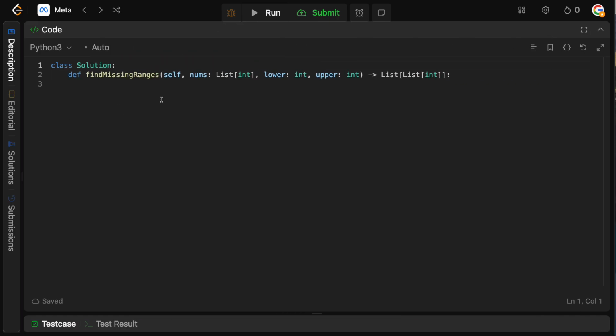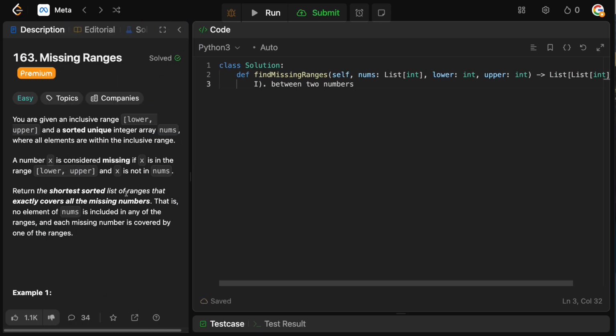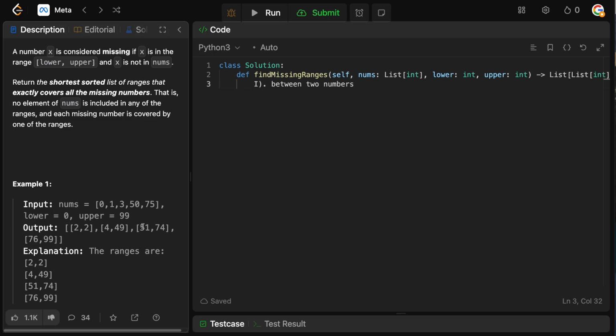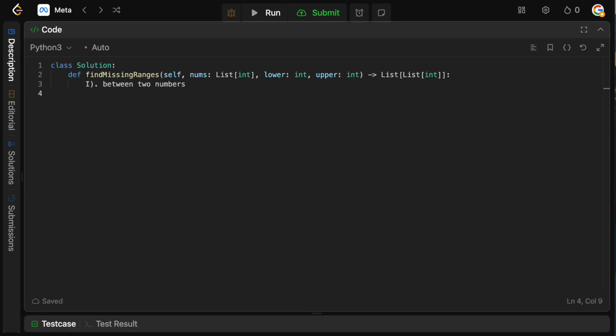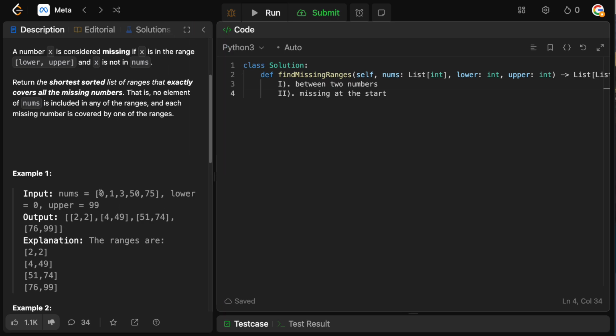So let's now think about how we want to code this problem, and as we saw from the example, we actually saw two of the three cases where a range can be missing. The first case is between two numbers, for example, between 50 and 75, we're obviously missing the numbers 51 to 74. We can also have missing at the start. In this example, the first value was the starting value, so there was nothing missing, but in theory, say this was 5 instead, then we'd be missing from 0 up until 4. And then we saw how it can also be missing at the end, where after 75 there's nothing, so we need 76 to 99. So these are our three cases, and let's just handle them as they come up.